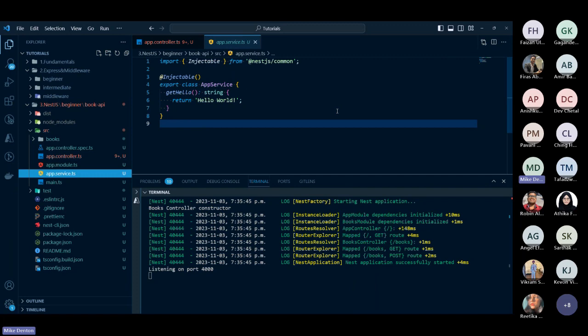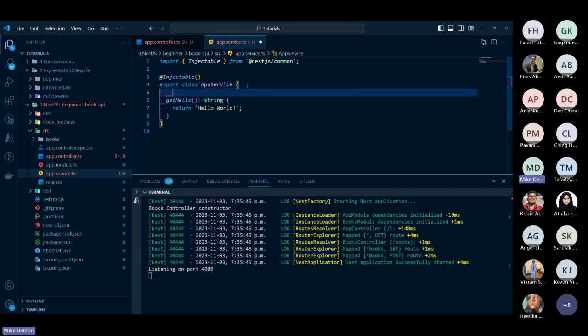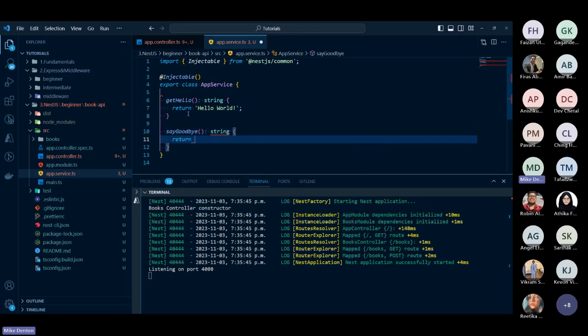So inside of here, this is a service. It's marked with injectable. That means something. But if I wanted to add to this, so I have my service that gets injected, I would say goodbye. So much like our React modules, custom modules, return goodbye world, right? Kind of grim.